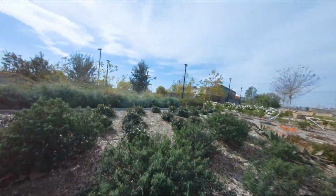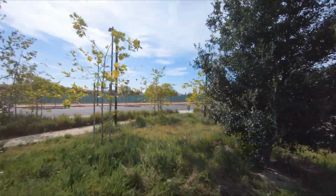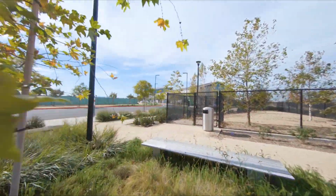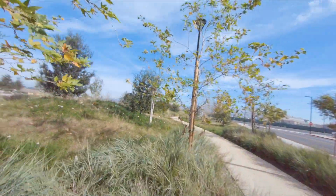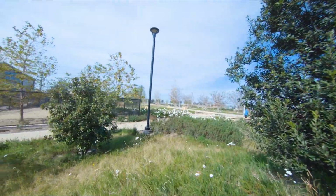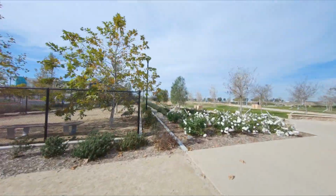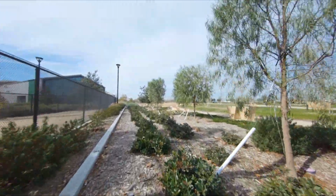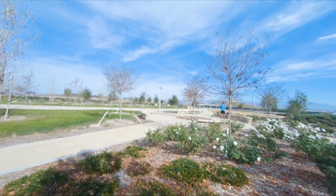So about 3 minutes of flight at 14.4 volts, holding steady. Oh, then we got a low battery warning, 13.9 volts. Almost 4 minutes of flight.